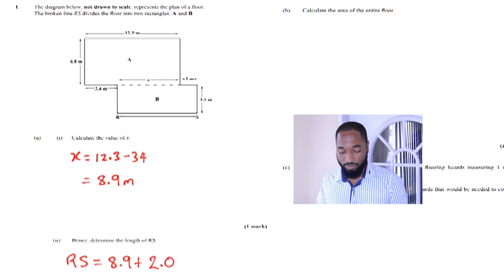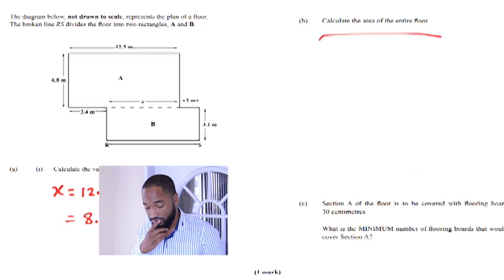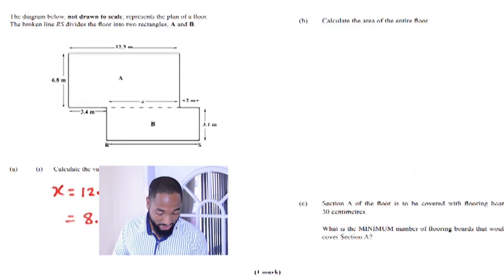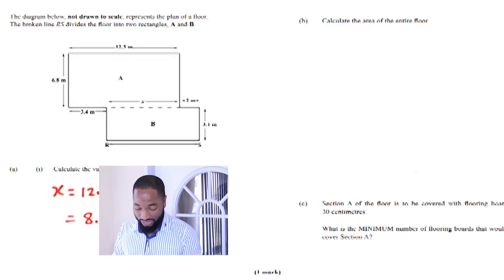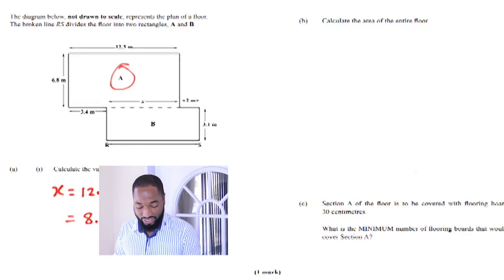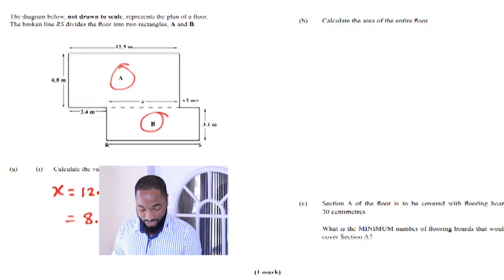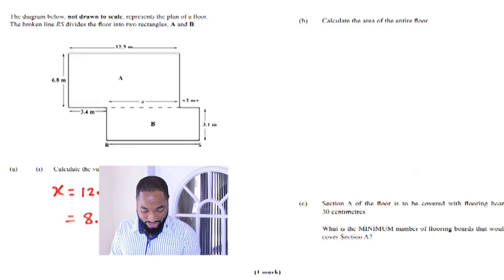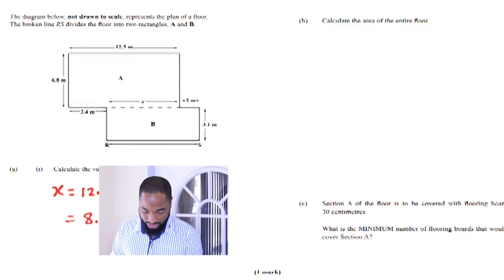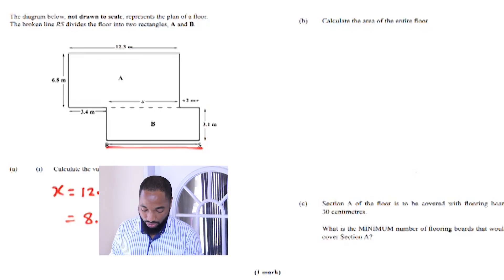Calculate the area of the entire floor. Part B is to calculate the area of the entire floor, and we're getting a good nice format, so that's exciting stuff because it's super easy. This question will go for 3 marks maximum, so 4 marks to calculate the area of entire floor. We have just two shapes to calculate because the area of the entire floor is going to be A plus B. That's going to be length by breadth plus length by breadth. The area of A is 12.3 by 6.8, and the area of B is this length RS by 3.1.